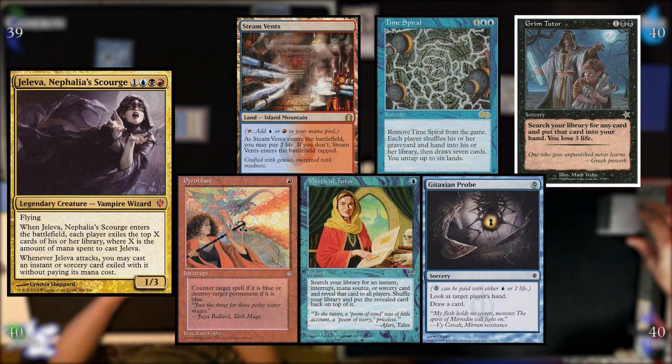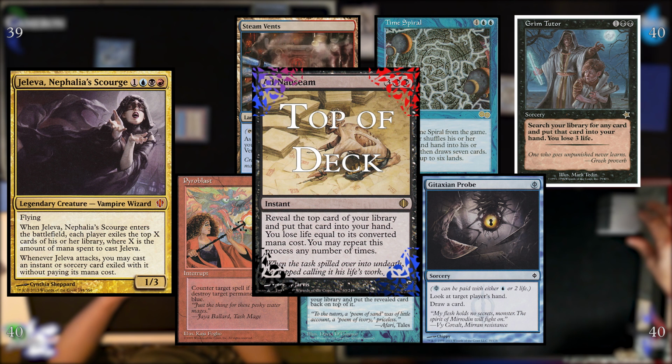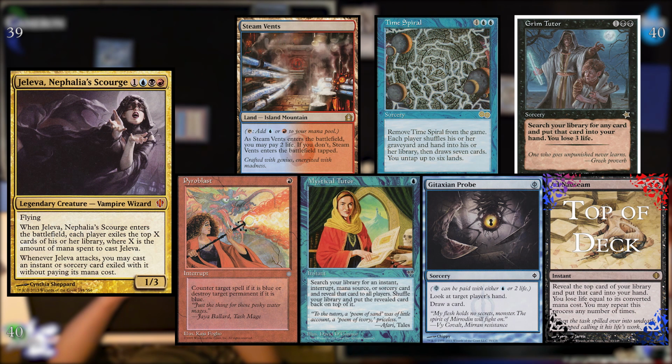My scry to the top, which is probably something that is going to be contentious, was an Ad Nauseam, and I kept it. Obviously because I scried to the top. I did this because one of the few things that's going to get me out of a rough hand is drawing a buttload of cards, and Ad Nauseam is a way to do that. So the plan I was on right now, which involves a little bit of hope, is to draw the Ad Nauseam and Gataxian Probe into some kind of black source so that I can Mystical Tutor a ritual, like a Dark Ritual or something, to the top, and hopefully be able to get Ad Nauseam off on turn 3. Not a great plan, but given this hand, that's kind of the best I can hope for.